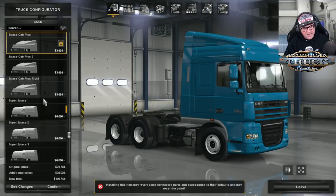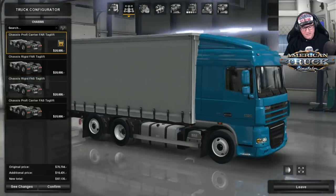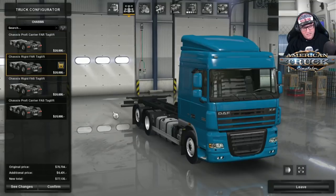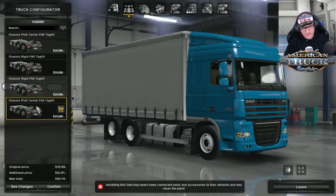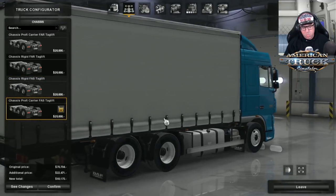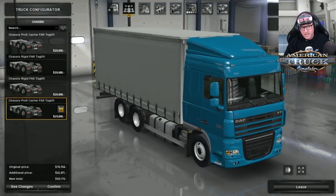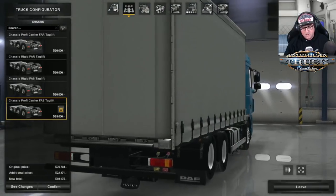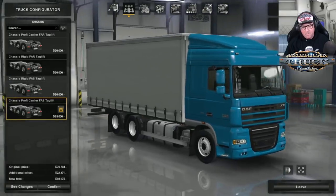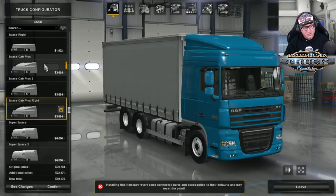Now, if we quickly step back over to the rigid while I think about it, and then we go to the chassis, here's the different rigids you could get. There's one there. There's your FAR, I like to call that fart, with tag lift, FAS, and there are the curtain sliders there. So you can just slide your curtains back there. And does it have the tail lift? No, doesn't. Doesn't look like it anyway. Doesn't matter. But that's very similar to what I used to drive. So I like that.